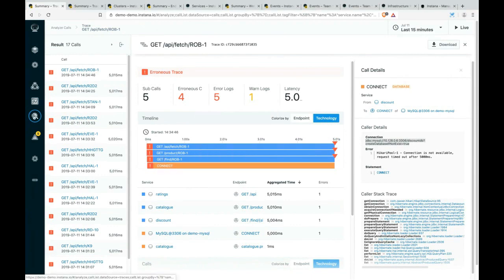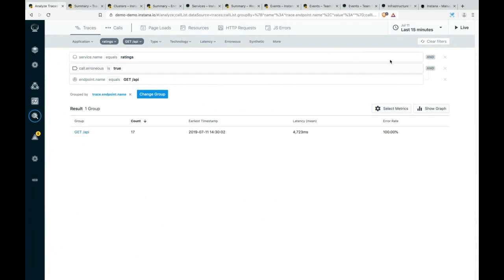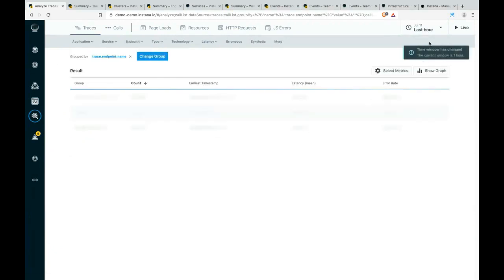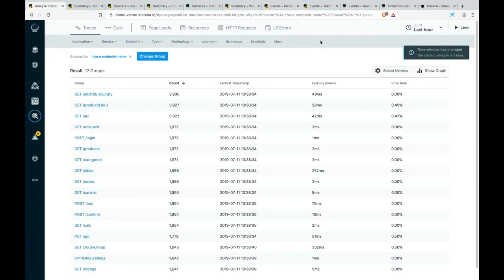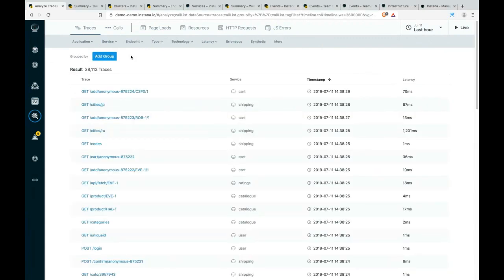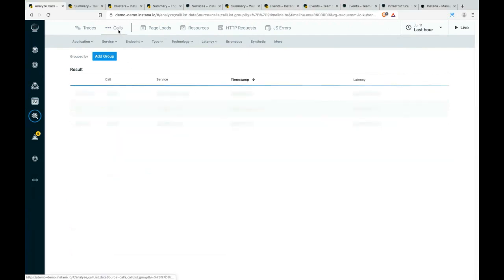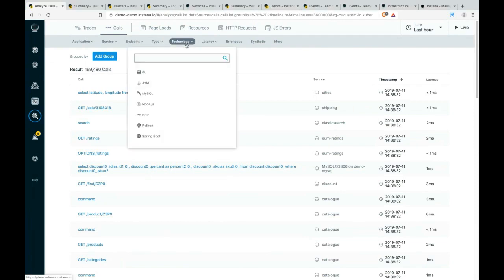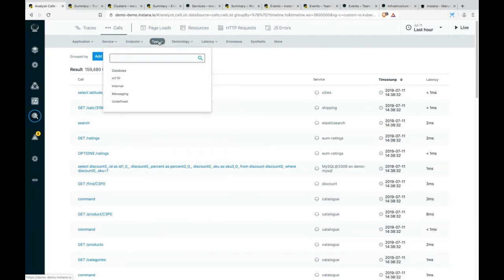Last and final thing is overall analysis. When you come in to look at Instana, one of the things you can do is say, let's just look at every call. Every service call, every trace can be easily done here. In the last hour, we had 38,000 traces, which add up to 159,000 individual calls. So we've already got analysis, and we can also run analysis on the environment by whatever you want.